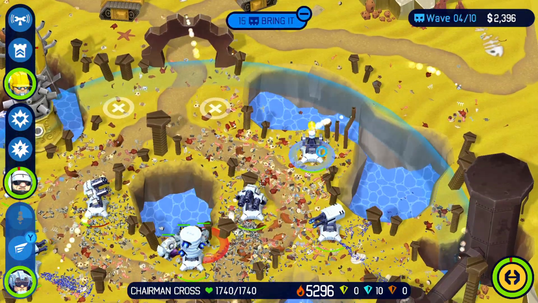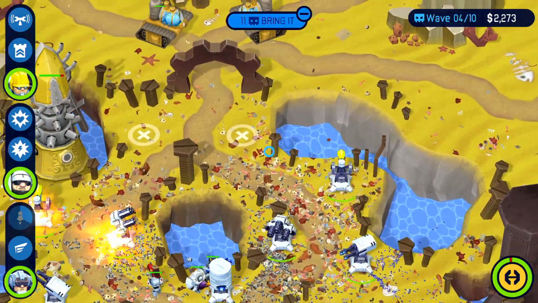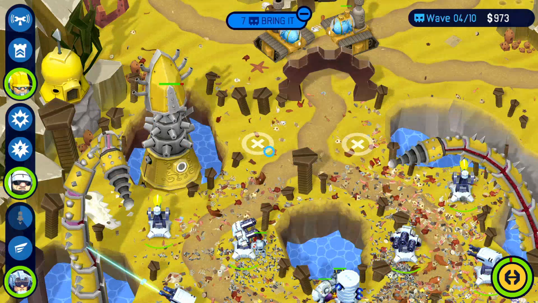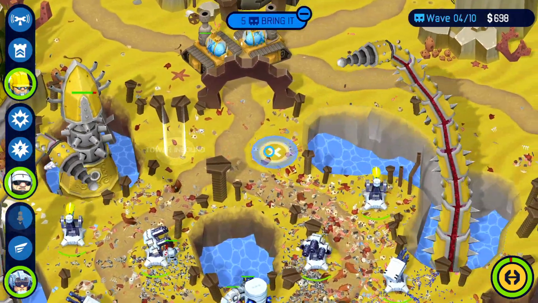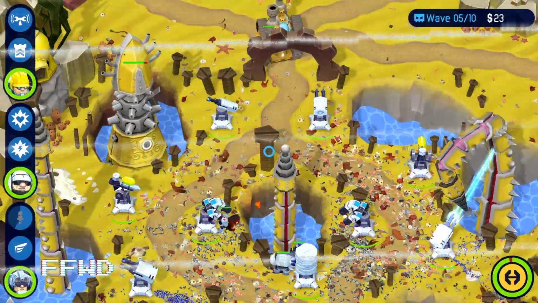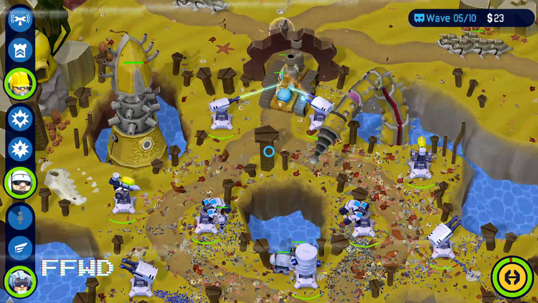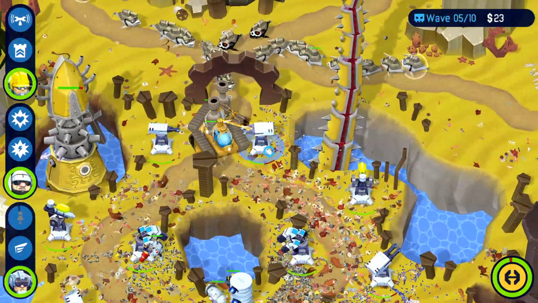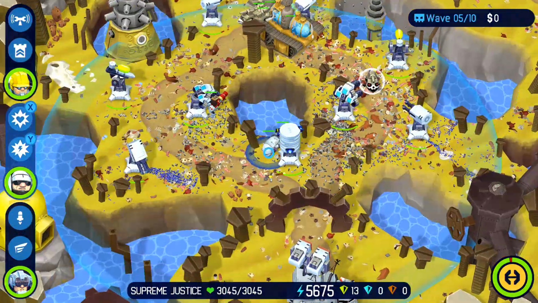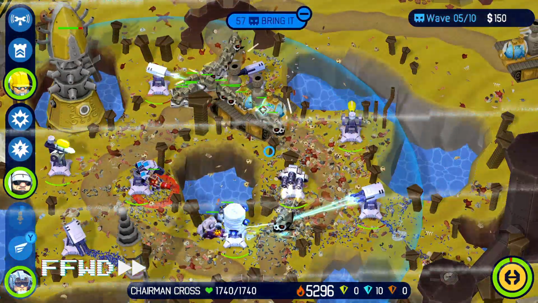Alright, there we go. We did clear it. It did cost us though. Alright, get these going. Now we can actually start dealing some damage to the boss, I think. Alright. Let's target this.